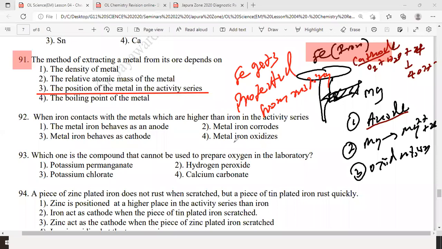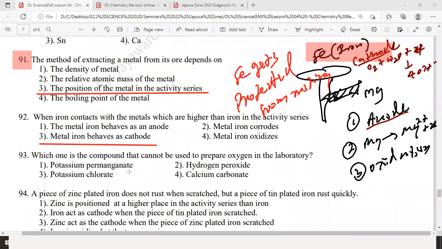Right. Question number 92, the answer is 3. Raveen, Imasha, Lakindu gave the third answer. Very good. Metal iron behaves as cathode. Very good, excellent. Right, everyone, write this separately in your writing book. When there is a pair of metals, the most reactive metal acts as anode. The least reactive metal acts as cathode.